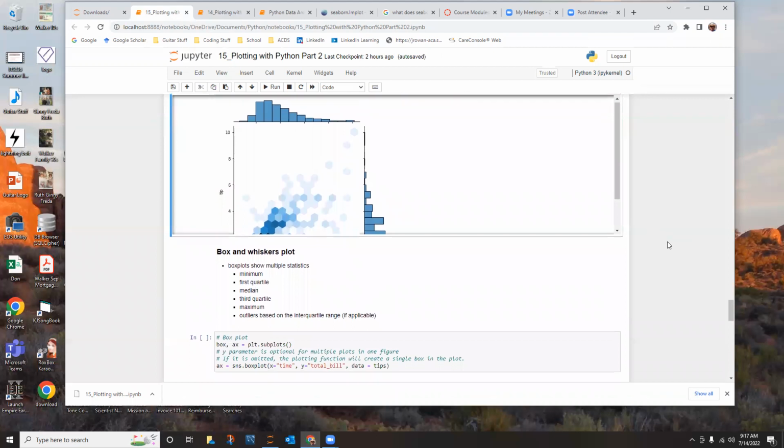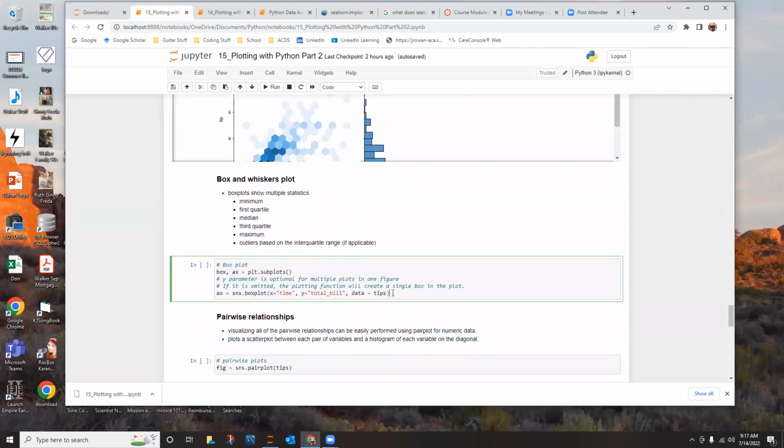Okay, and box and whiskers. You've seen these before. They show you basically the same information as a histogram, and we're going to do two box plots separated by time on the x-axis.